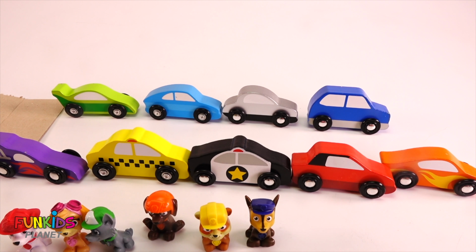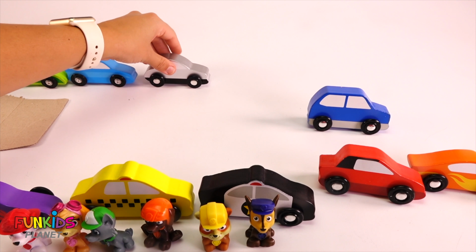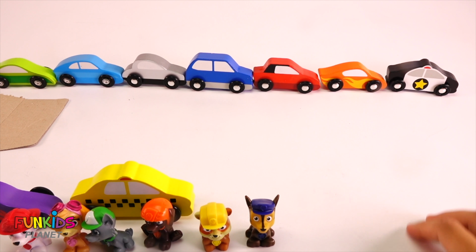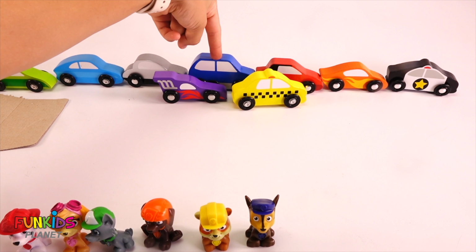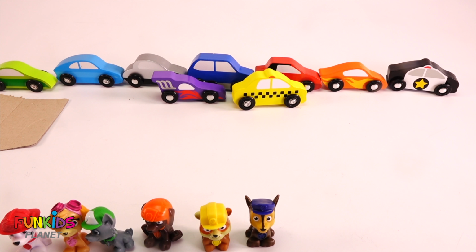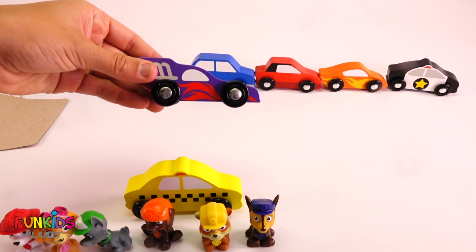All right, look at all these cars. We're gonna figure out which one's the fastest. All right, let's line them up back here. Holy cow, look how many there are. Wow. Can you tell me how many there are? One, two, three, four, five, six, seven, eight, nine. There's nine of them. All right, so let's start with this purple race car.